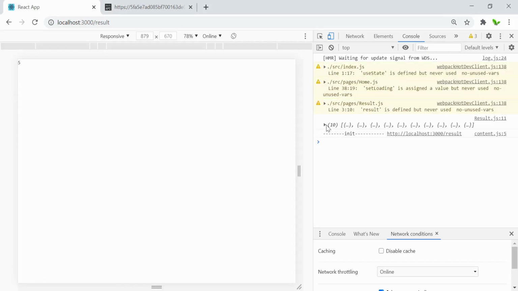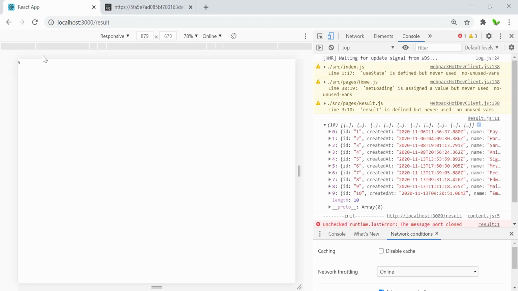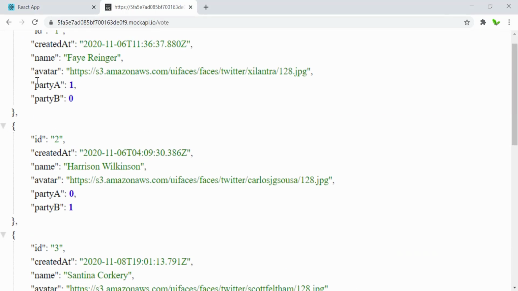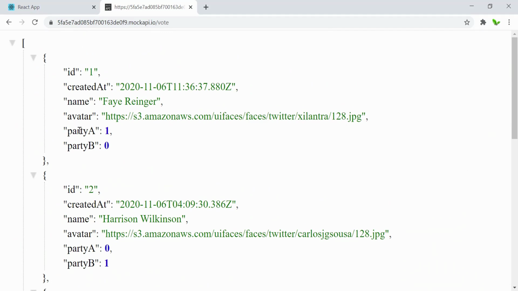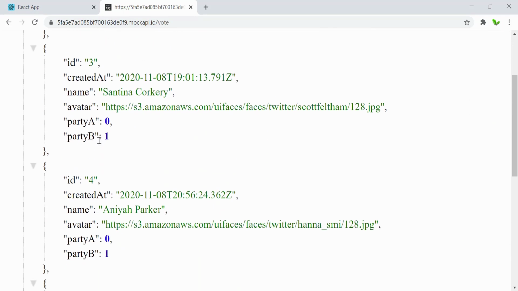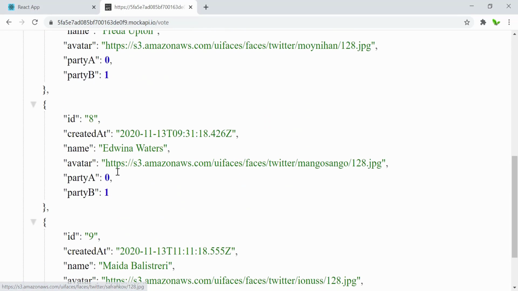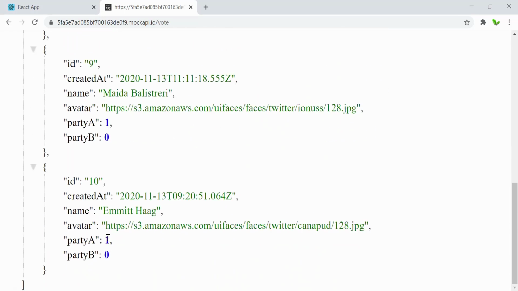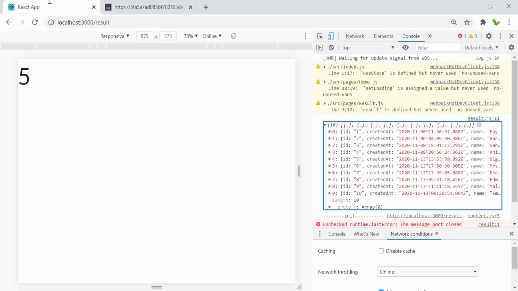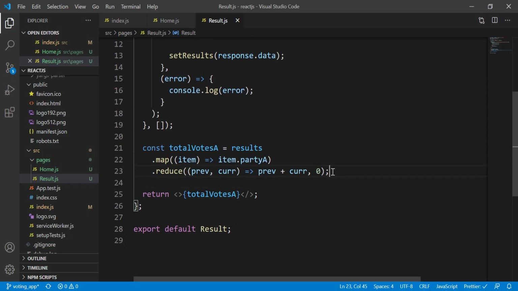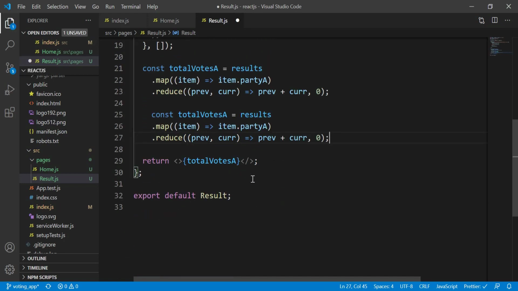Okay, so right here, this is the result. Instead of showing 10, it adds them one by one, which is 5 right here. To see if this is correct, let's count real quick. Party A right here: 1, 2, 3, 4, and 5. So it would be the same for party B, because we have 10 minus 5 equal to 5.